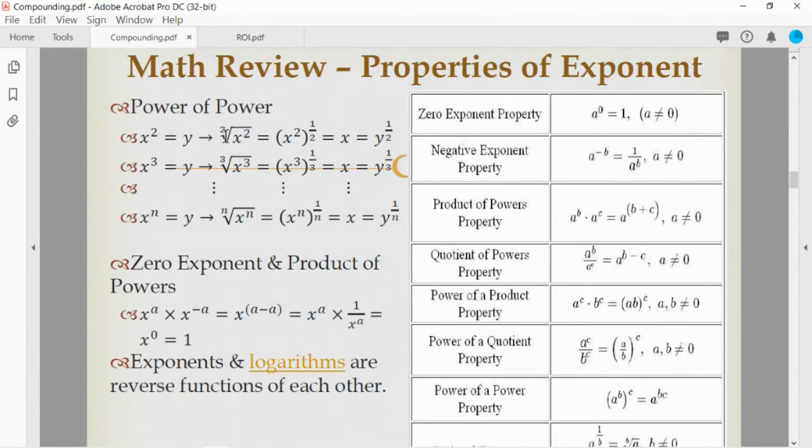So taking the square root, you normally don't think about putting a 2 there, but originally there's a 2 there. They just omit it when we are referring to the square root. But there has to be a 2 there to represent square root. Why? Because there's a cubic root, there's a 4th root, 5th root, 6th root, right? Think about it. There's not only x squared. There can be x cubed, x to the 4th power, x to the 5th power, x to the 7th power, x to the nth power, right?